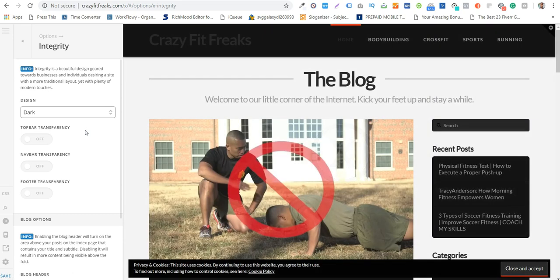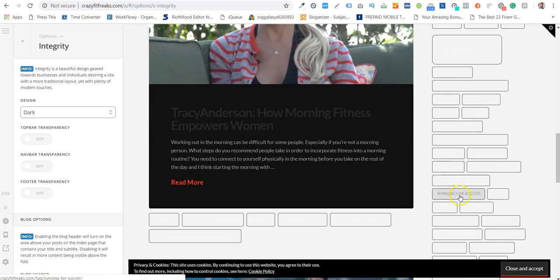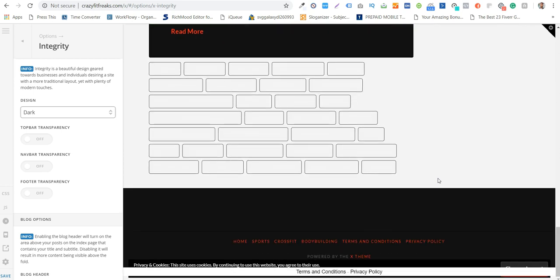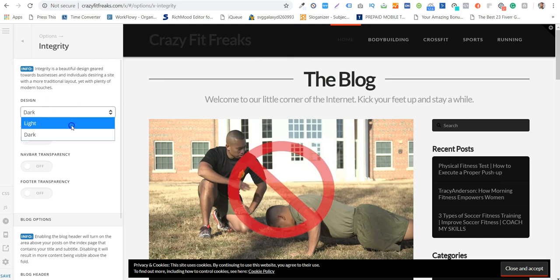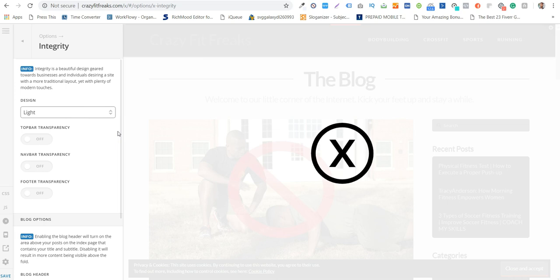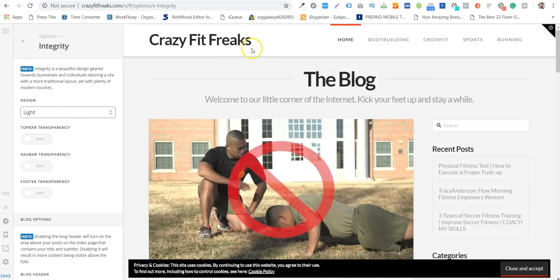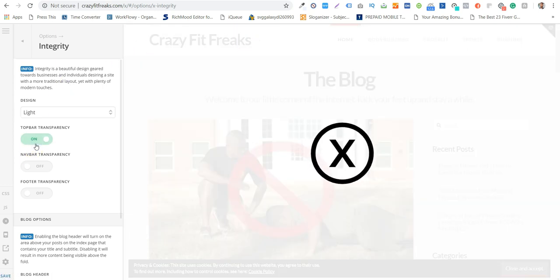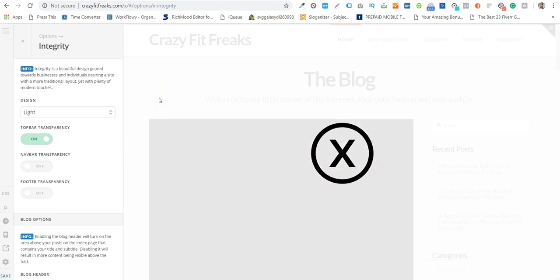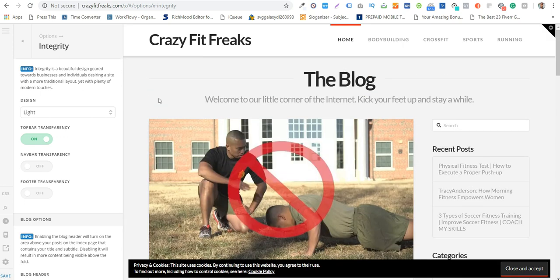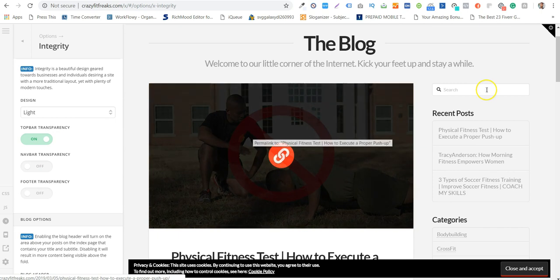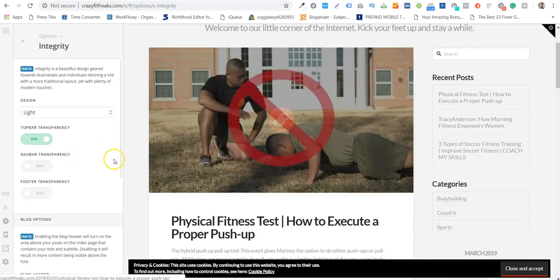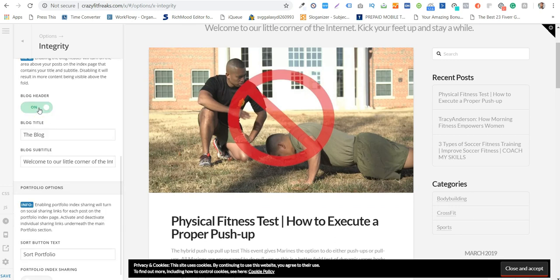If you like a darker feeling of your theme, you can go and do this. Now of course you will have to make some edits to make sure that it looks proper good, because the fonts and all that are supposed to be different, but I personally like the light skin better. And then you can sort of change the transparency of the top bar if you wanted. Let's see how that looks. Actually, I can't tell a lot of difference, maybe because the bar is set to be frozen at the top instead of scrolling with the screen. So I think I'm gonna leave this as is for now, and I'm not sure what the navigation bar here is actually, so I'm gonna leave that, and then you can obviously play with the footer transparency as well.